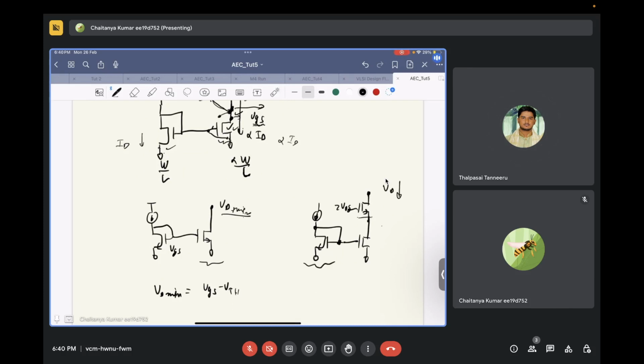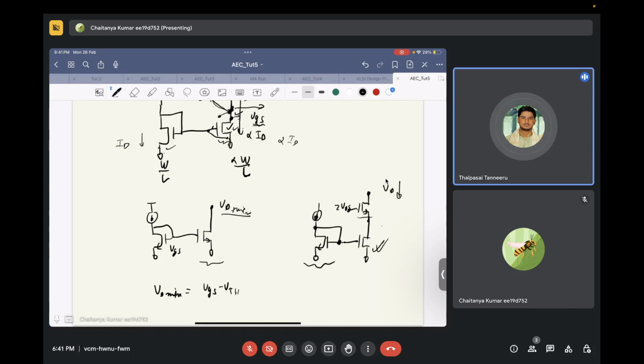Can this transistor go into triode ever? No, it never goes to triode, sir. Why? Because its gate and drain are short circuited, so it will maintain the same voltage. So VD min, VD and VGS both are same, right? Definitely it should be less than gate voltage. VDS will always be greater than VGS minus VTH. Okay. Yes, sir. Now, can this transistor go into triode? Will this transistor go into triode first? Yes, if VD is getting reduced, yes, sir.